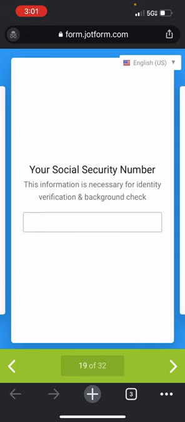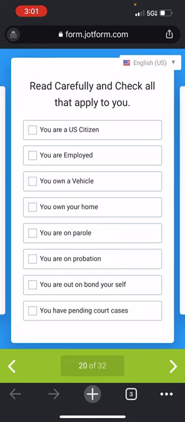So date of birth, social security number. Again, this is all confidential. This is if you are applying for payment plans, because since you're signing electronically, we do have to verify that the person signing for the payment plans is who they say they are. Just like if you were co-signing an apartment or a car loan or something. Same process. It's going to ask you just to check on a few things if they apply to you.